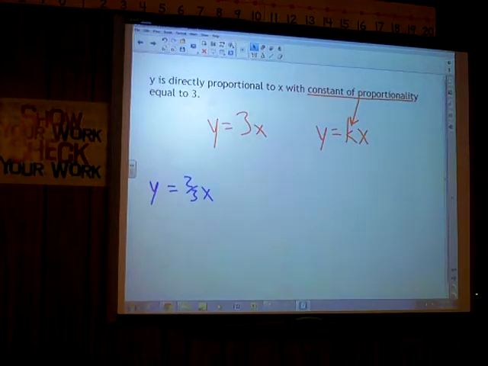Now, that's kind of the opposite of inversely proportional, where as x gets bigger and bigger, y is going to get smaller and smaller, okay? Or, in other words, it's going to get closer to 0, okay? And we'll work on some of that. We'll look at inversely proportional stuff tomorrow, okay? Now, I want to run through a couple of these here with you. If you're near page 393, so go ahead and, if you're not on that exact page, turn to page 393.